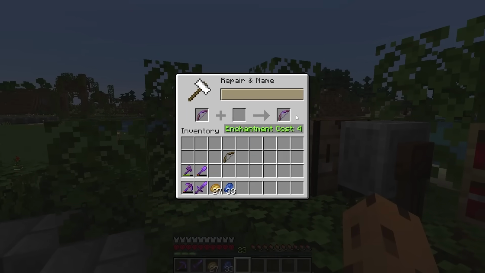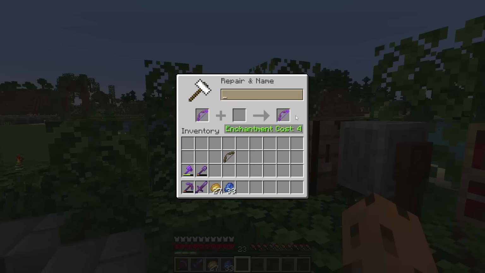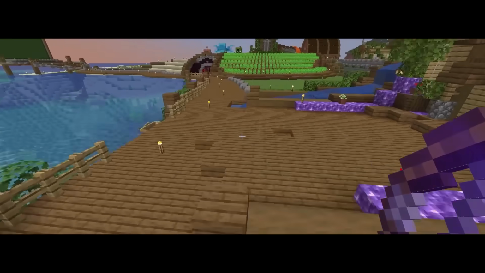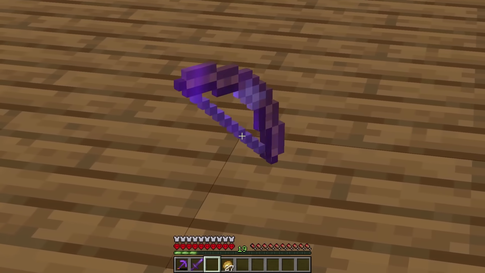Let's name it something super creative. What is a really creative name? Let me think. Ah, I got it. I got it, boys. Let's name it The Bow. Oh, yeah. Ain't nobody ready for The Bow. This is forged by the gods in the late 1800s. And it's thought to be the best bow only used by gods. Nah, I'm just kidding. It's just a stupid bow that I made like 10 seconds ago.